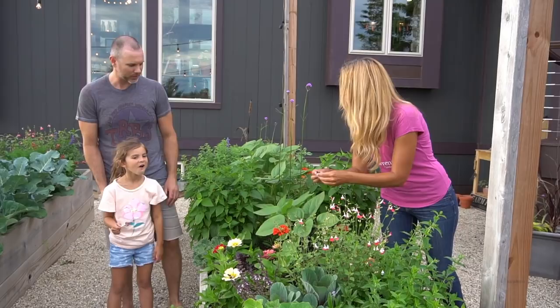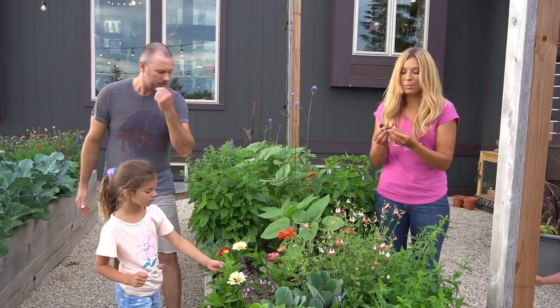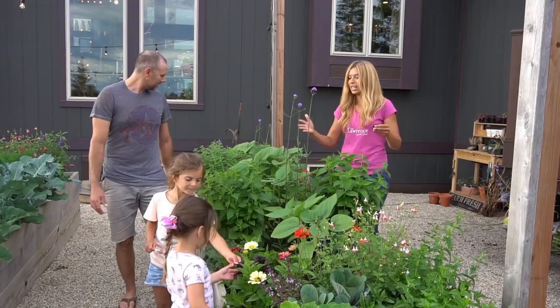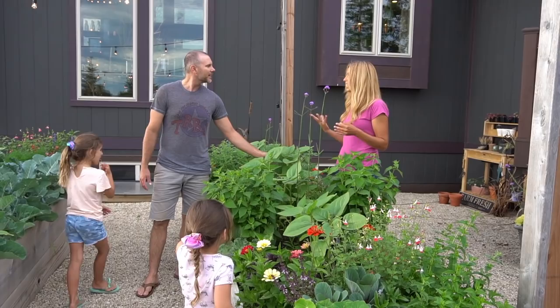It smells like black licorice. I know some of you may not like that smell, but it's so strong. What we do a lot of times is we come out to the herb garden and pick a few of the leaves, shake the plants on the nights that we're out here enjoying the gardens. It really accentuates that smell throughout the entire garden and it just gives it a really good smell.